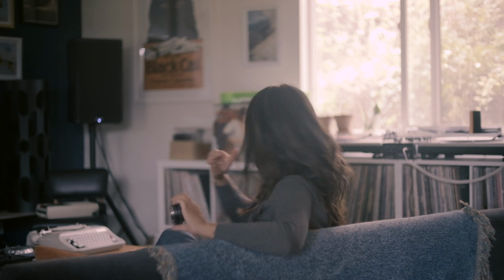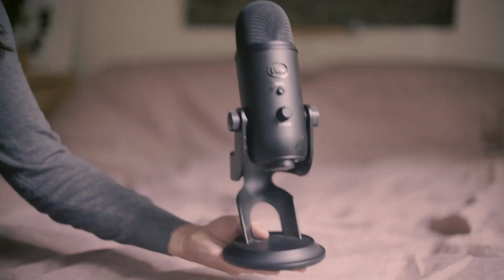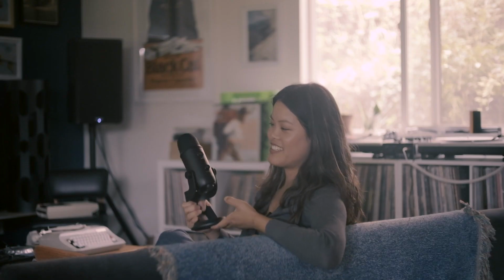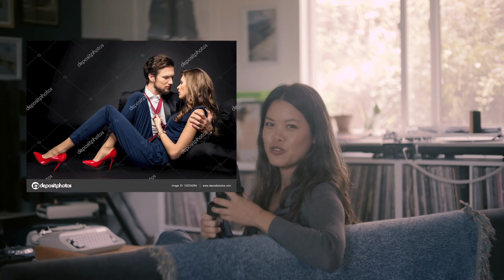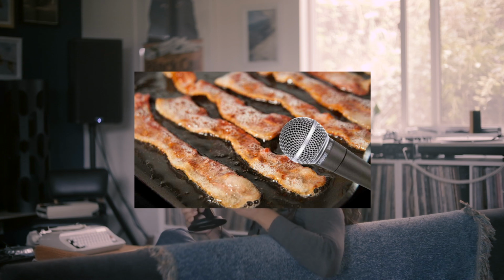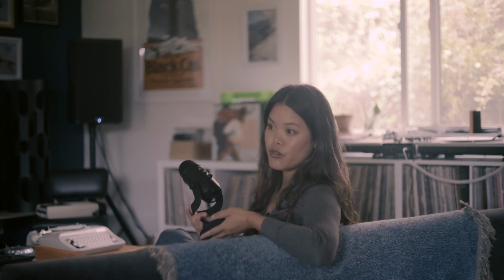But I recently got what they call the ASMR mic. This is a Blue Yeti. And I really like this because it makes everything sound so sensual, like everything's so smooth and crispy. People use these for ASMR. If you're shooting a cooking video, you can hear everything. Oh, it's so nice. So yeah, I really like this. If you were to start with one, I would say get the lavalier mic or just shoot voice memos on your phone.